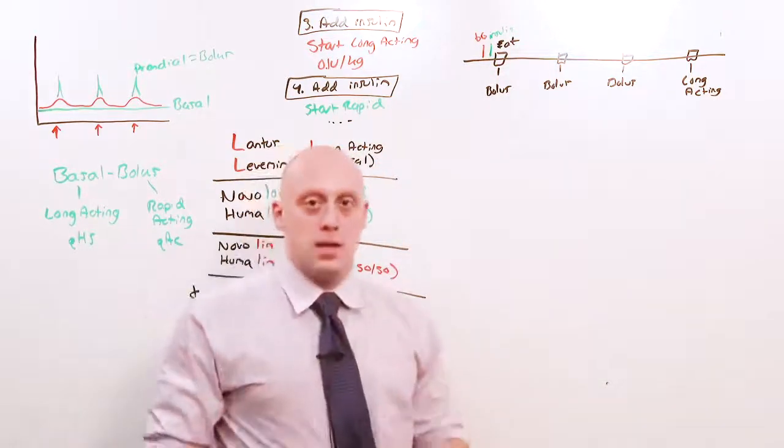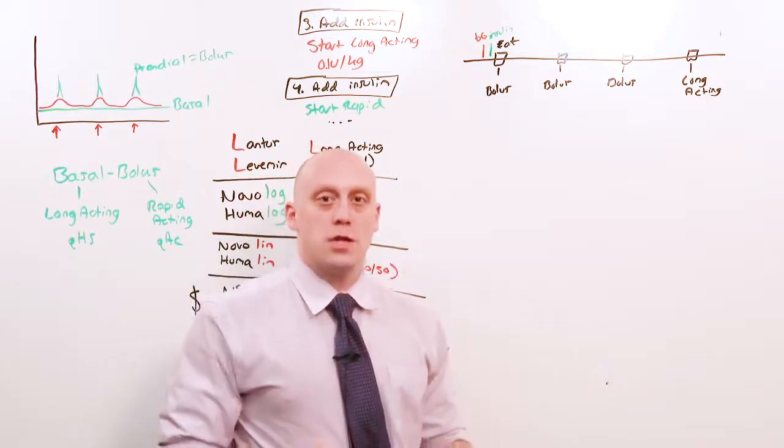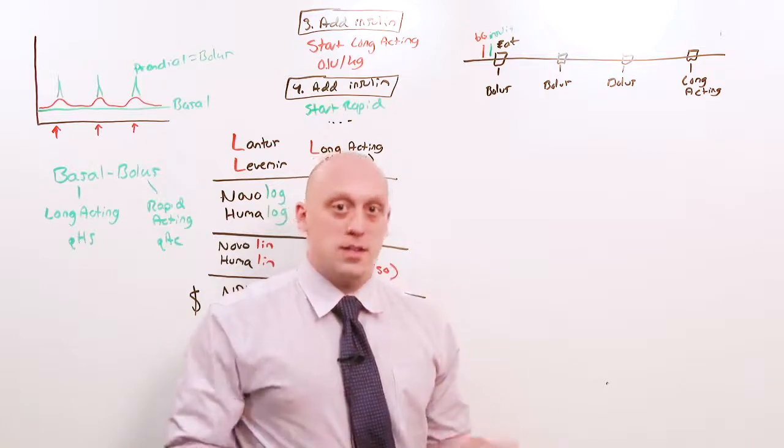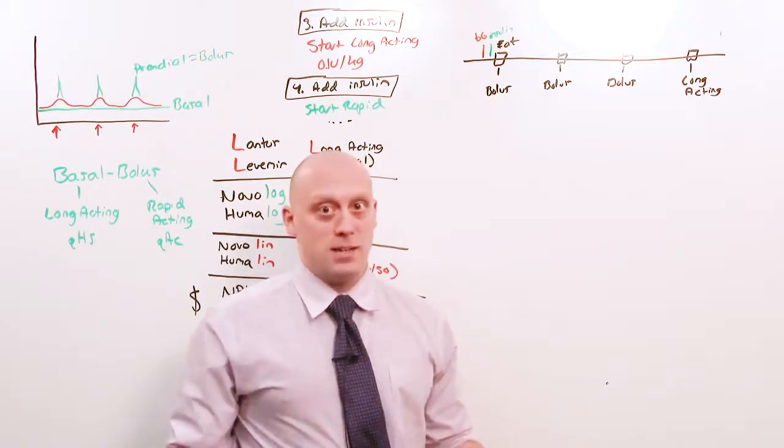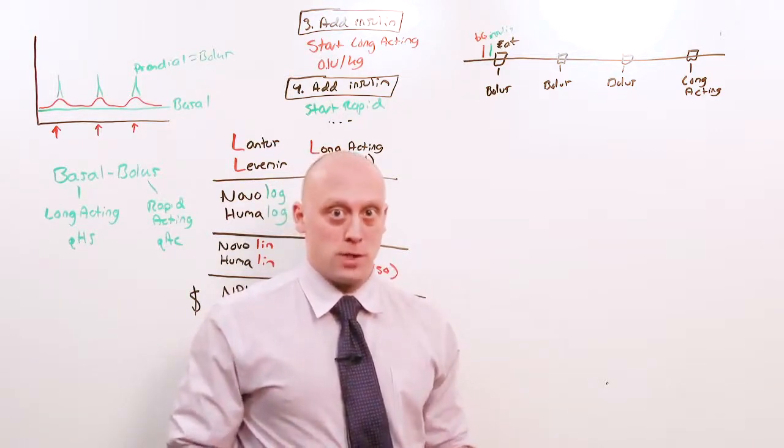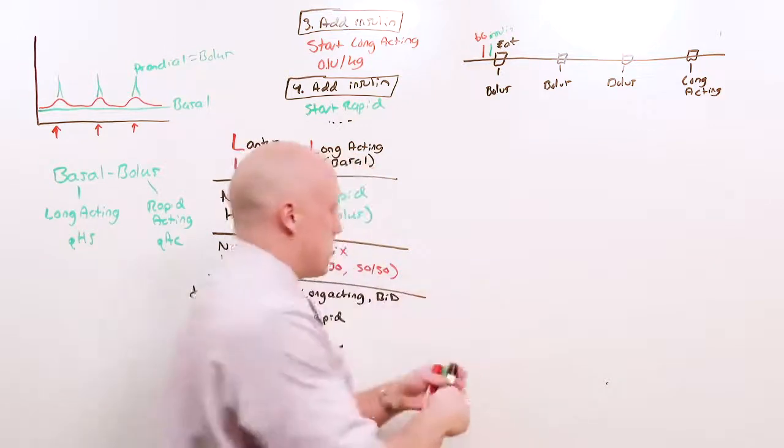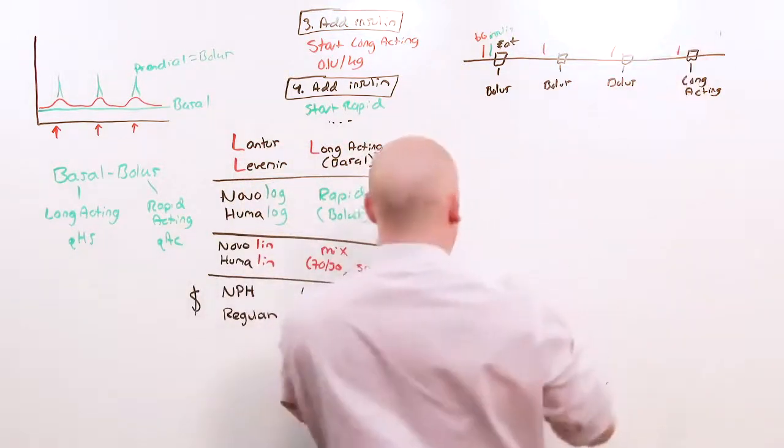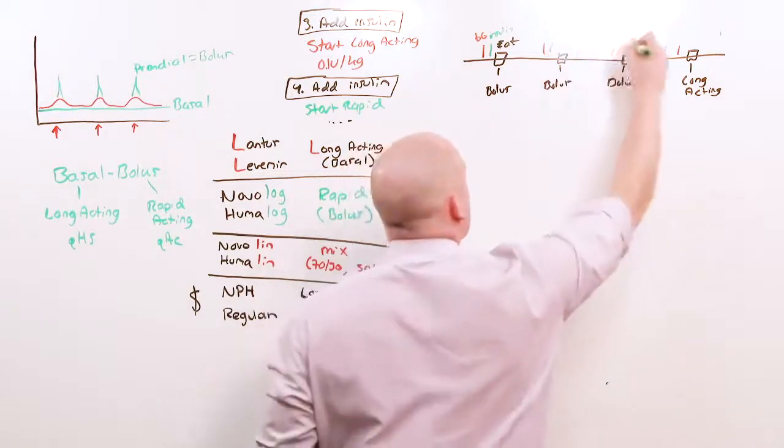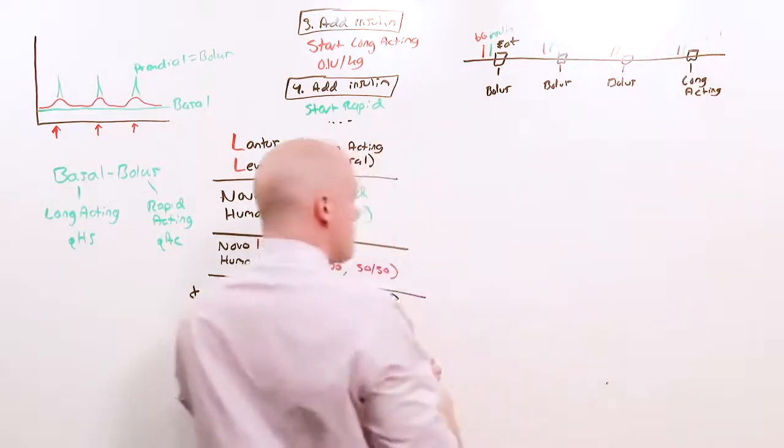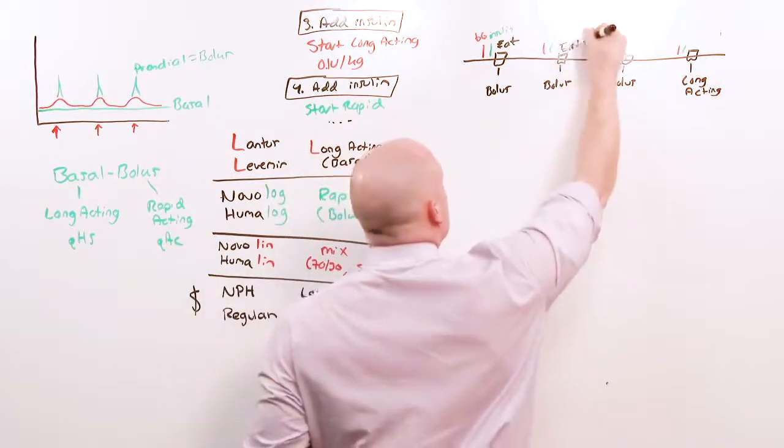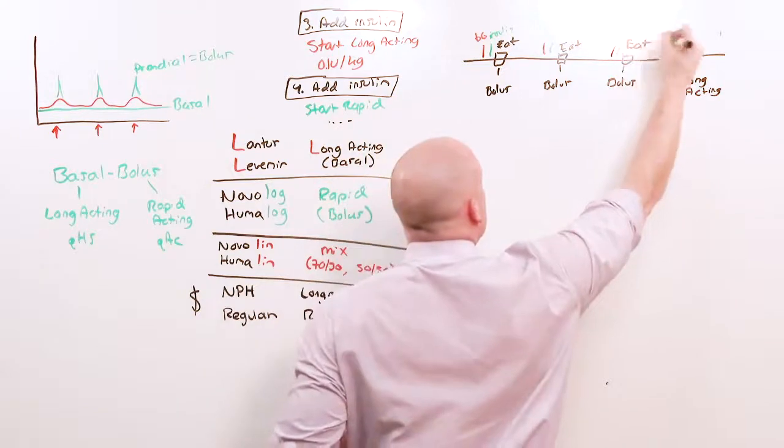If they shoot, they eat. If they do not shoot, they do not eat. If they do not eat, they should not shoot. Giving insulin and not eating anything is going to cause problems of hypoglycemia. And here's the thing. This is going to repeat for each meal time. Of course, they're not eating here at bedtime, they're just going to sleep. But you still need to check a blood glucose.